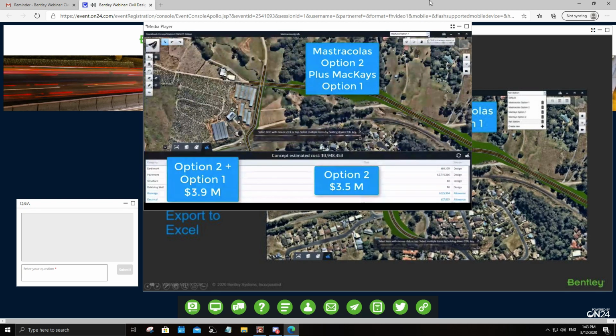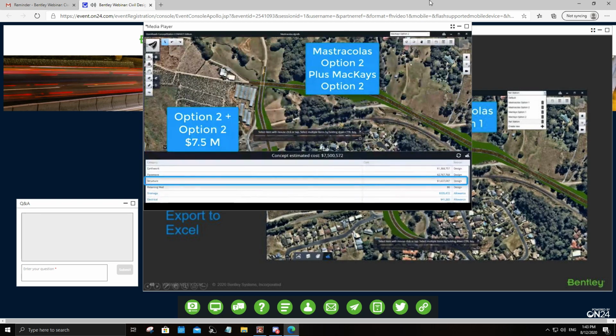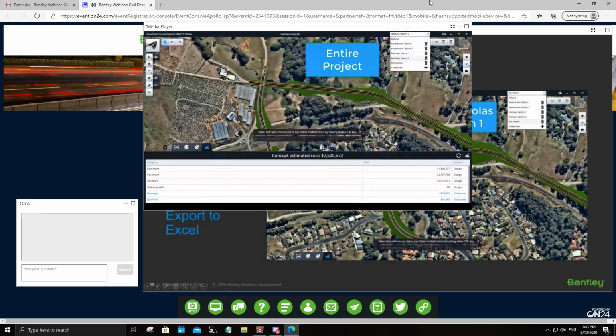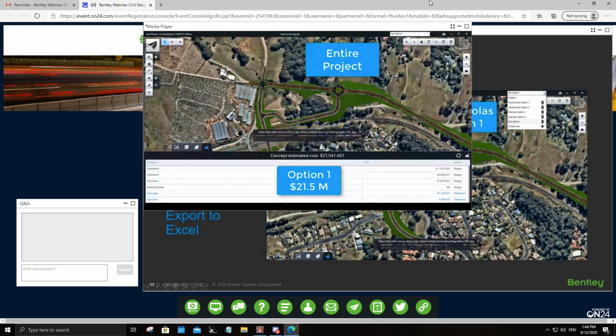With option number 2 being the best option for Mastrocolas Road, given the cost, we again are presented with two options for Mackays Road. Although, if you notice, option 1 for Mackay Road is a bit cheaper, but probably because of some consideration in terms of creating bridges instead of doing an upgrade type of road, we've chosen Mackay option number 2.